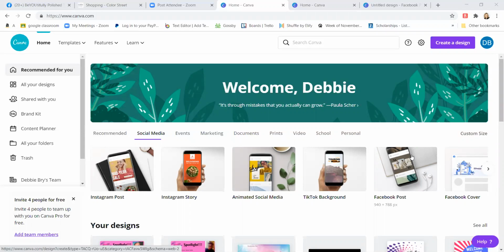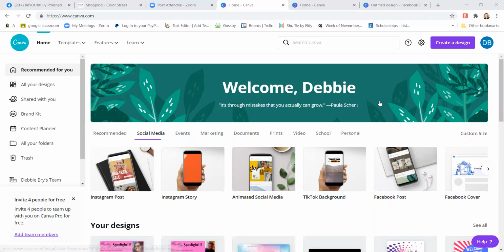for each of the different types, they have the measurements made out. So like if you want to post on Instagram, they have the measurements for a square post because that's how it fits in Instagram. Or Facebook is more of a rectangular post. So they have all those measurements done for you. So when you create it here, it pops in really nicely and it fits whatever media you're using, whatever the platform you're using, it fits right into their platform. So it makes it really easy for you.